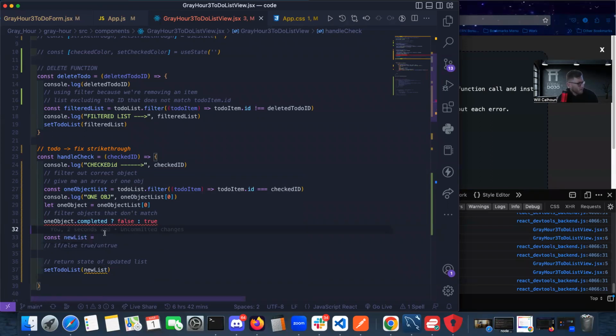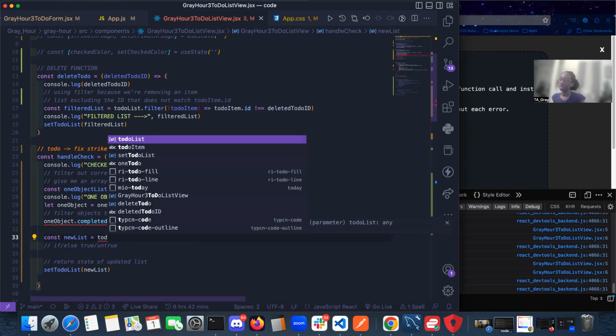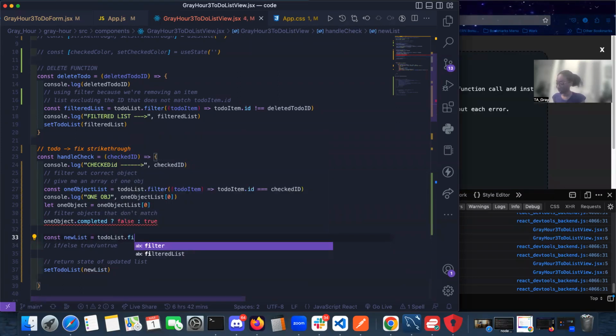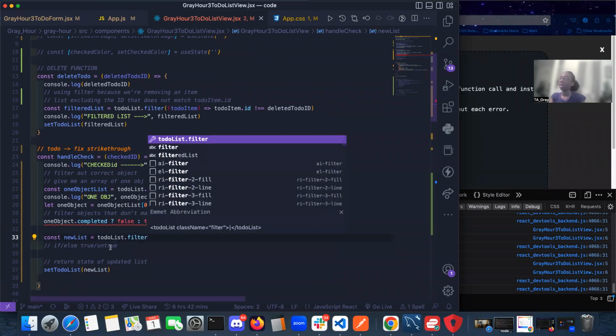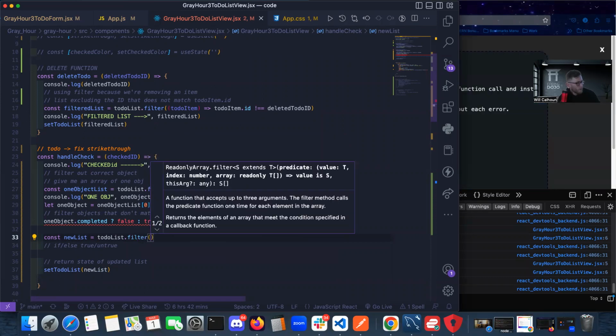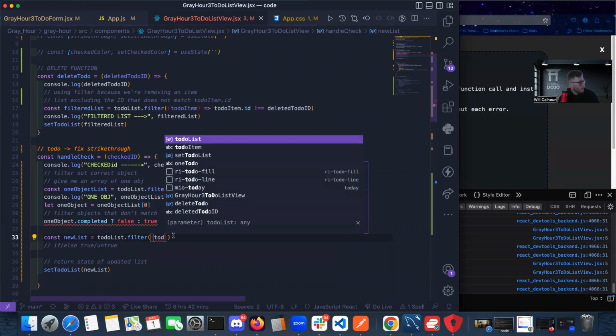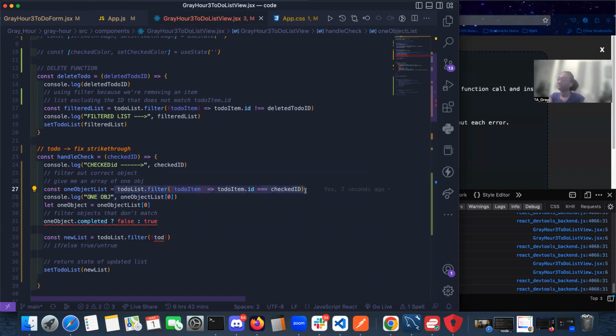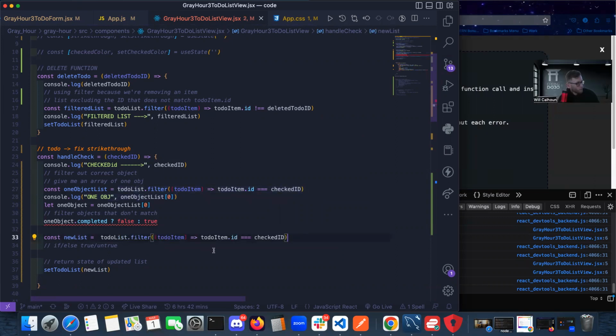Does that make sense? Yeah, that makes sense. Because you still want to loop through the same list, we'll do the filter and all that type of good stuff. And then you could just copy the second part of line 20, and instead of triple equals, it's the not equals to.